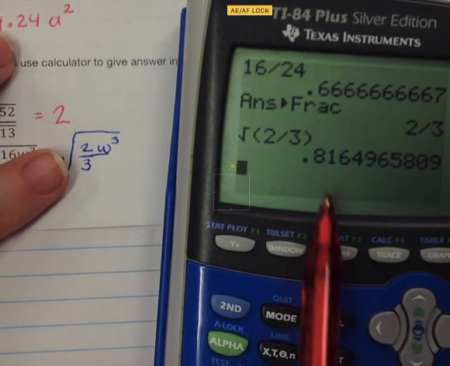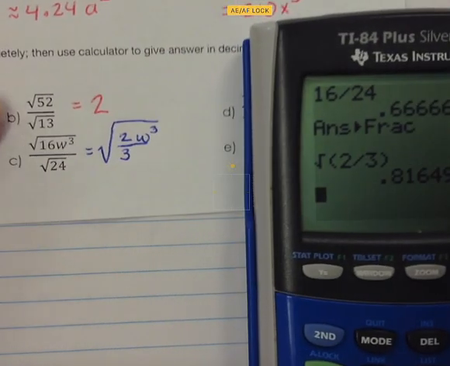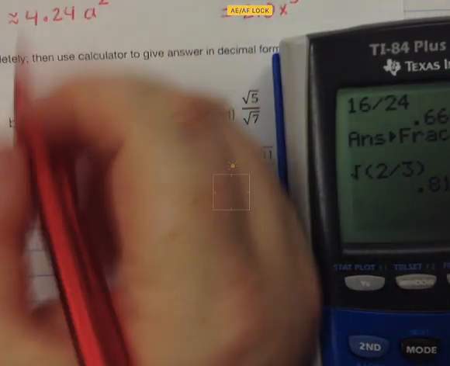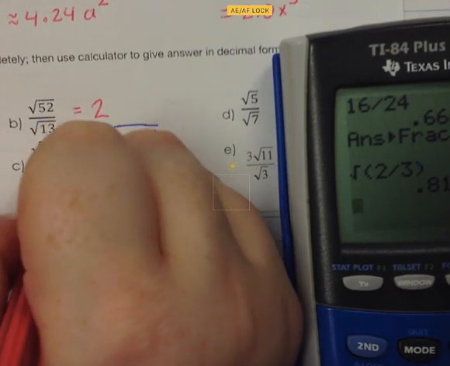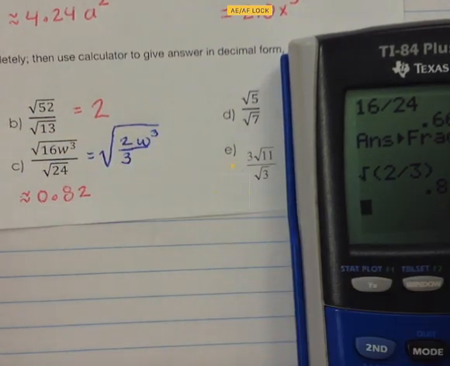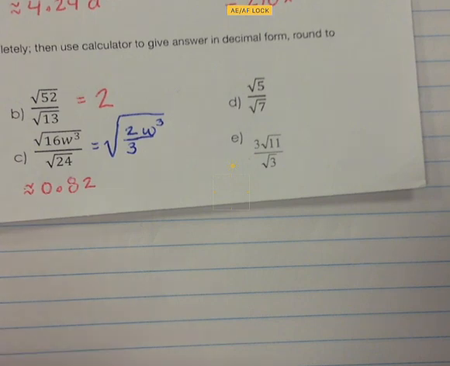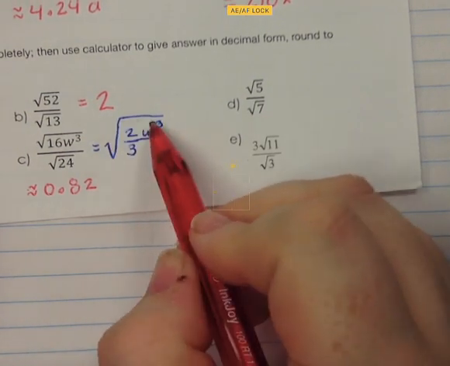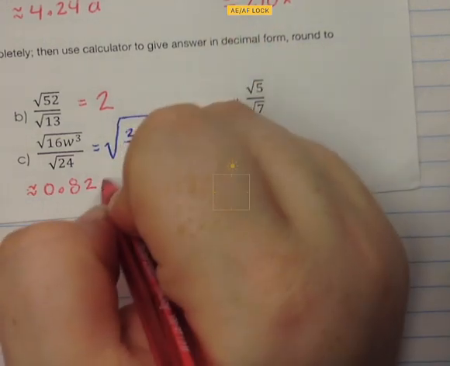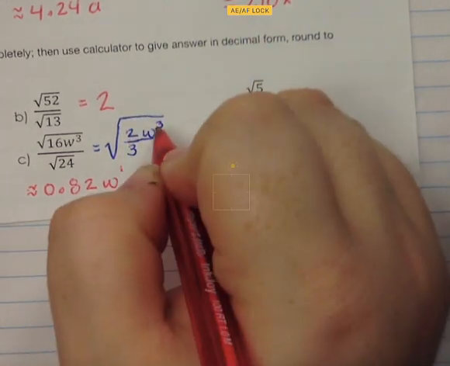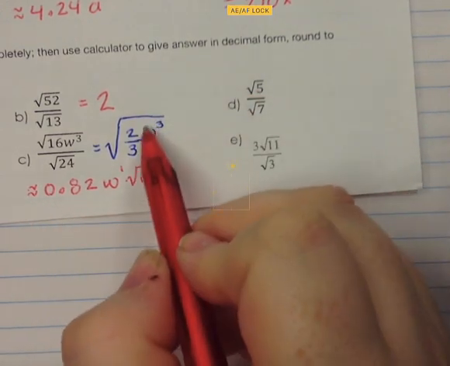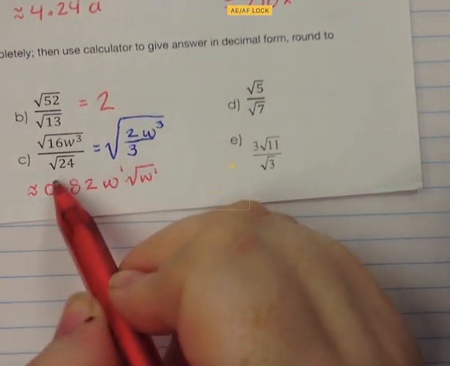So again, that was still 82 hundredths. Like if I had done the square root of 16 over the square root of 24, I would have gotten 82 hundredths. This is approximately 0 and 82 hundredths. But then I still have to simplify the square root of w cubed. So it's on the top. So square root of w cubed, 2 goes into 3 one time, so I have w to the first, but I still have 1 left over. So w to the first. Now it was on the top, so I just keep it on the top. And this is our final answer.